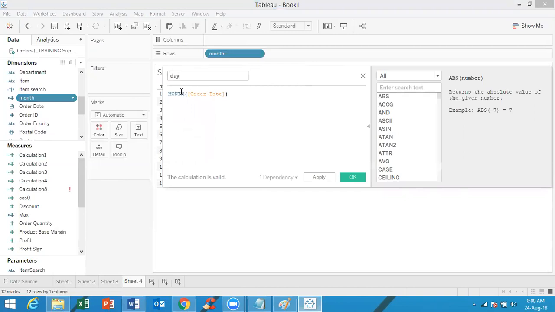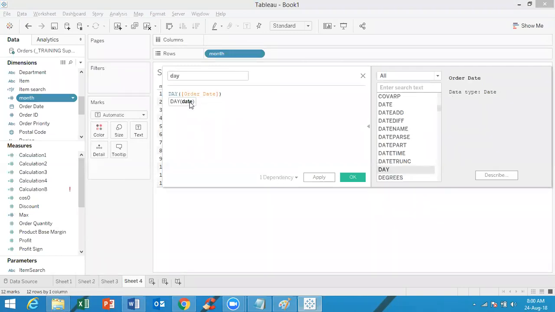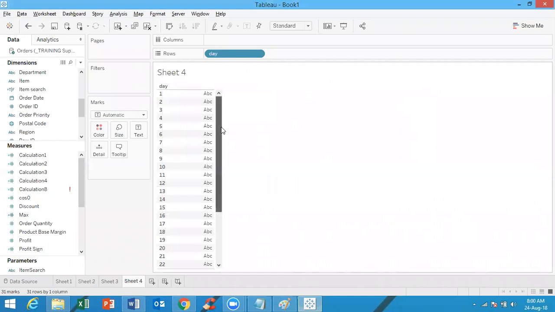So we'll use day of order date, and this will give you the days. There are 31 days in a month, so you'll have 31 days in the form of an integer.